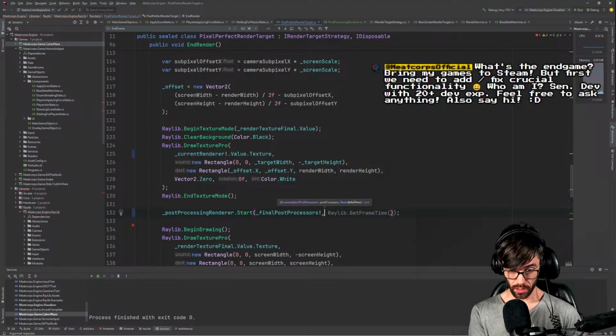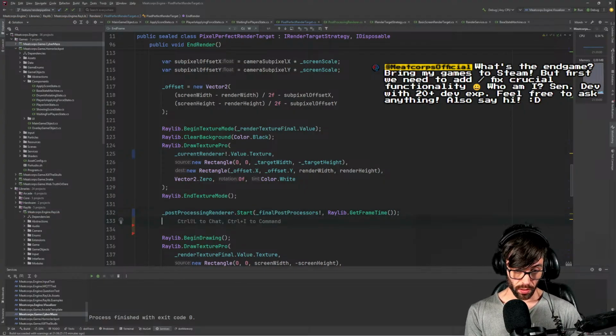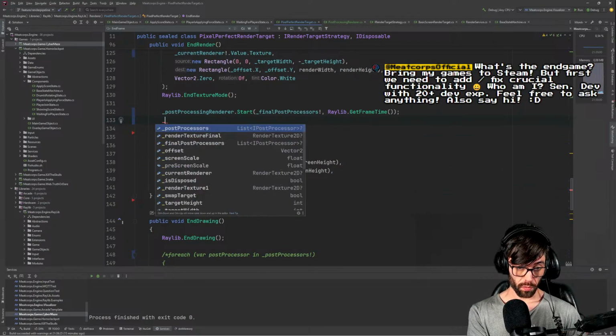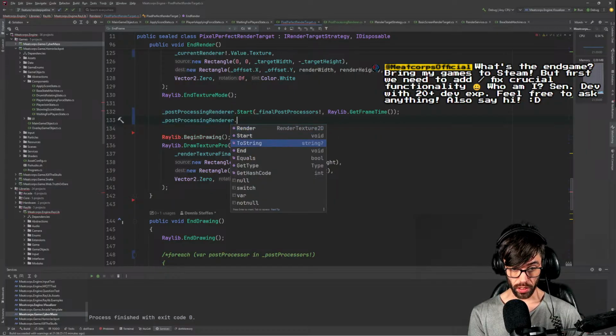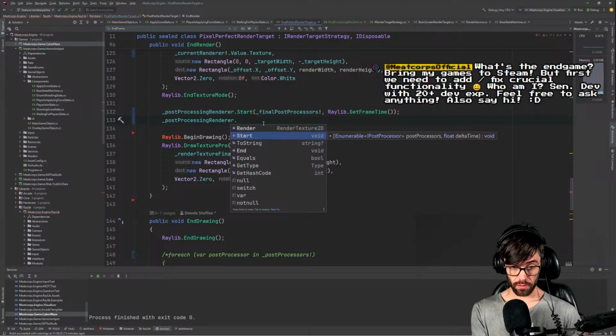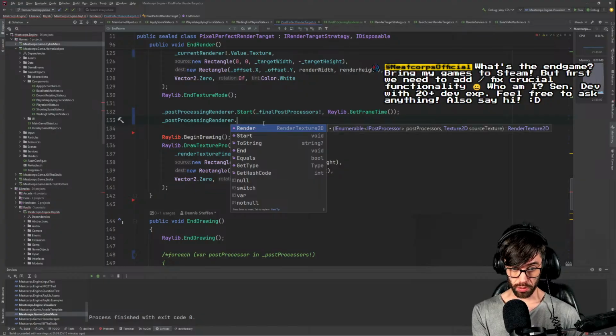Raylib.getTime. Then we also need to call post-processing renderer. I already see that we probably just need to make the start and end together, because I personally don't see the point of having this like this, but we can see how it's going to behave.